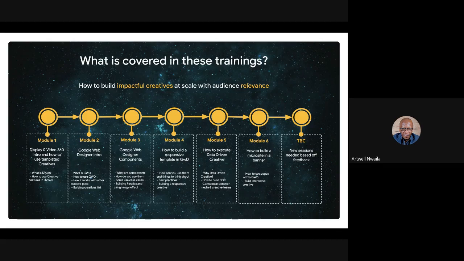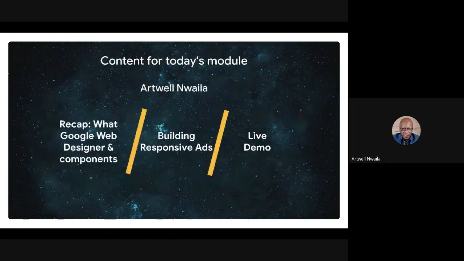The modules to follow after this are module 5, which is how to execute data-driven creative. This will be run by myself and Marcel. I'll be playing the part of a creative agency, and Marcel will be playing the part of the media agency, and we'll show you the workflow of creating data-driven creative. Then in module 6, we'll look at how to build a Microsoft in a display banner. The last module, which you see, is TBC and empty. So basically we're going to take feedback on any elements that you feel we may have missed, and then fill those slots and create trainings for those sessions. So let's quickly jump into today's session.